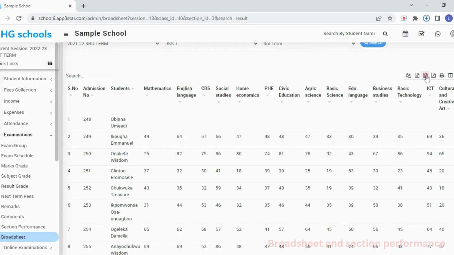When you print with CSV, you don't have issues. Then you can just click on print to print it out. That's in a CSV format, an Excel sheet format.